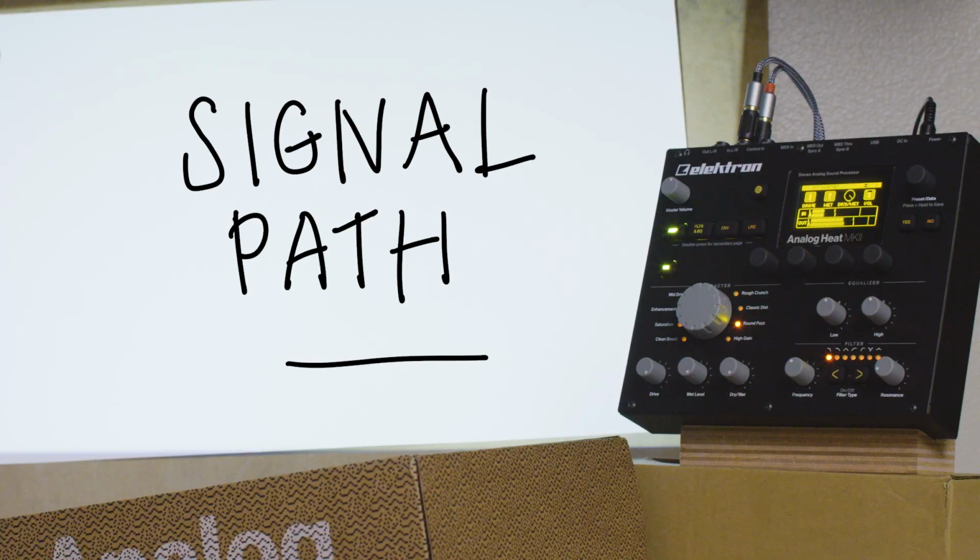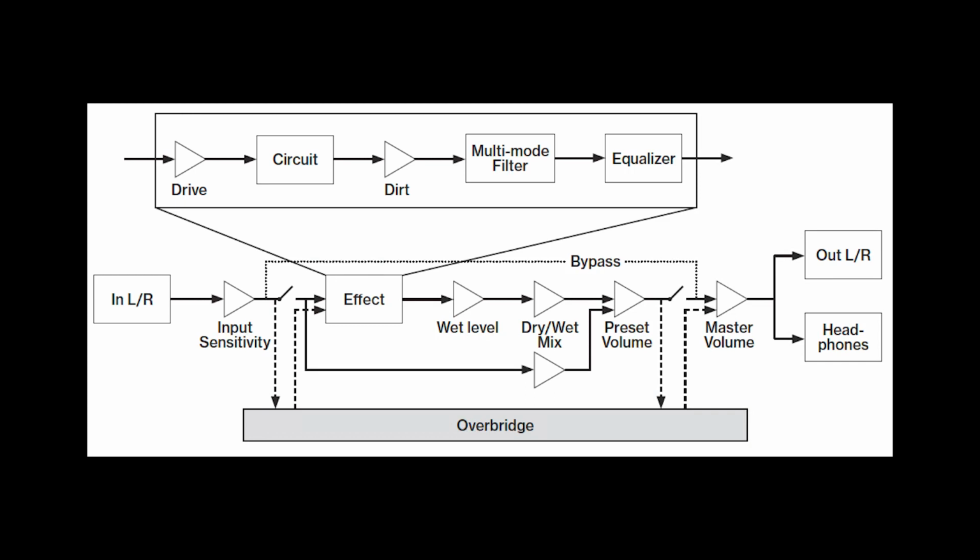Let's spend a moment discussing its signal path. Here's a diagram of the audio signal path within Analog Heat. We can see the input coming in, going through an effects circuit, which has its own chart, through the circuit, and then onto the filter, and then the EQ, and then the wet-dry circuit, before going to the master volume, and then the output. There's a few key things to point out in this chart.